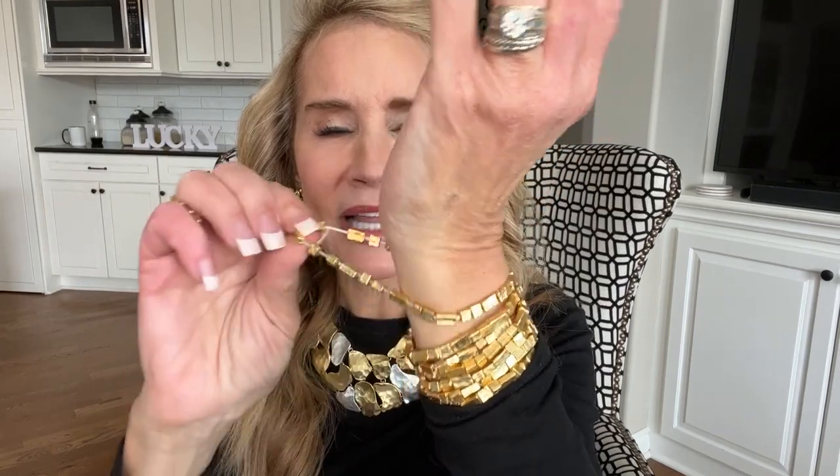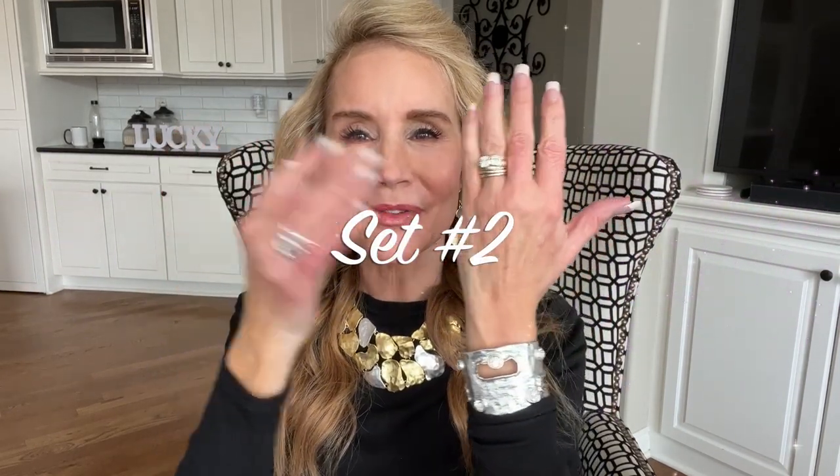These are just individual bracelets that are elastic and I think it'd be fun to put half of them on this side and half on this side. I just think those are beautiful - those would be perfect when we get into summer because they have that kind of lightweight summer vibe.